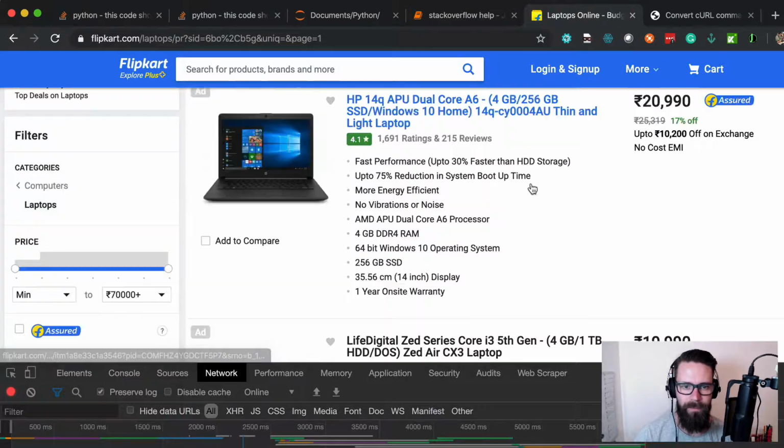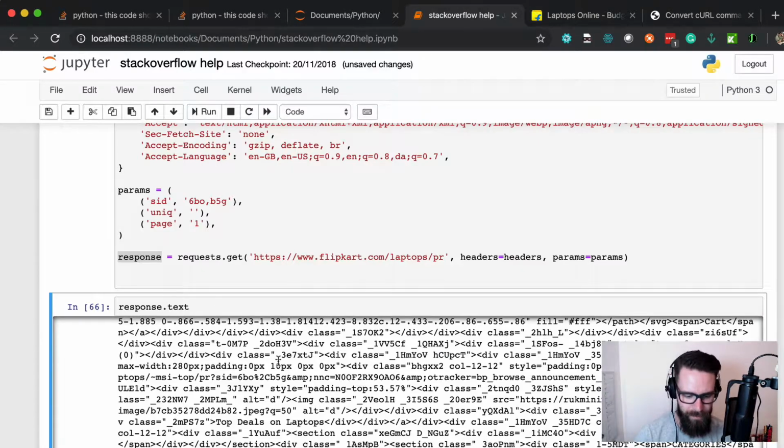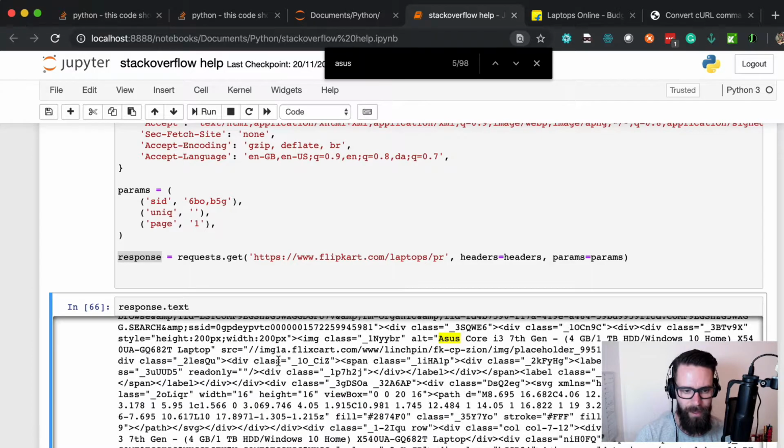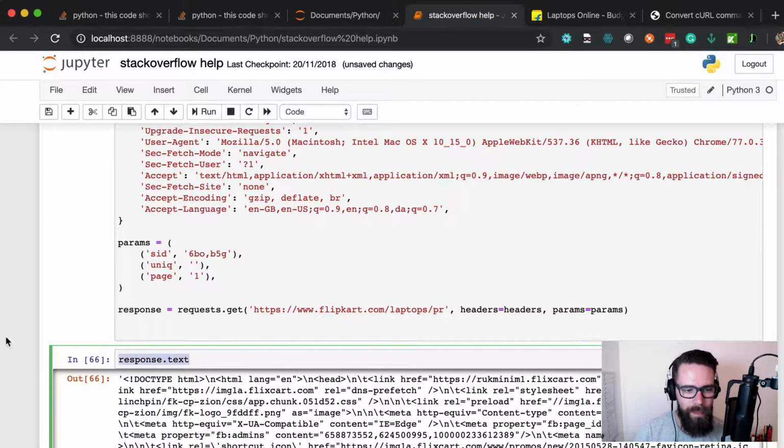And looking at the page, I'm looking for stuff that appears. There are lots of words like Asus and Lenovo, so let's see if the word Asus appears on here to make sure I've got the right page. The reason I do that is you'll often get a bunch of HTML back and think it's all good, and only later when you dig deeper you find an error: I'm not a robot, or you're a bot, stop hitting my page. Cool. So now that we have the response, we can see the text.